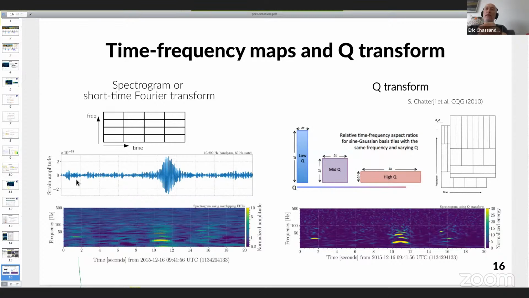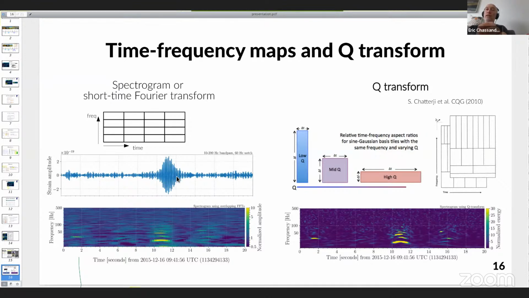So what we are doing here is analyzing time series, h of t, and it can be convenient to have another representation of the exact same data, which is in time and frequency. A usual way of doing this is the so-called spectrogram or the short-time Fourier transform. You divide this time series into blocks, and in each block you take the Fourier transform and you form a kind of time-frequency matrix that is represented here, in which you can have another view.